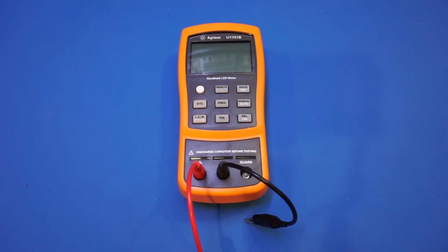Dave Jones at the EEVblog did a teardown on both the Agilent 1733B and the 1733C back in 2012, and has some detailed account of the construction of these meters, which I'll put a link to down below for those who are interested. But I suspect although this is a 1731B instead of the 1733 series, the internal component layout is going to be largely very similar to at least the 1733B, which we'll take a quick look at afterwards.